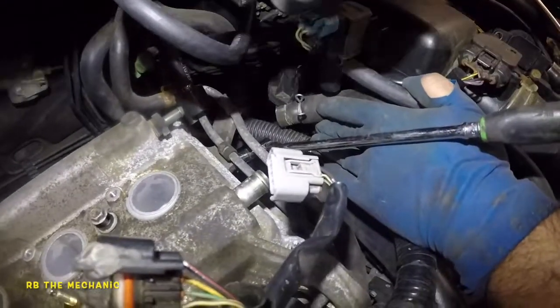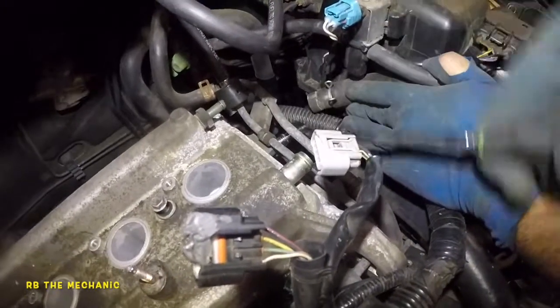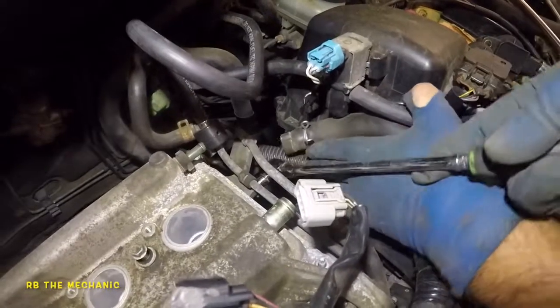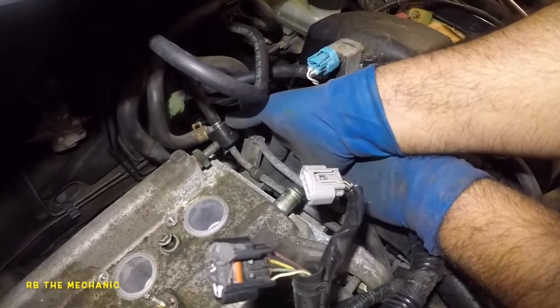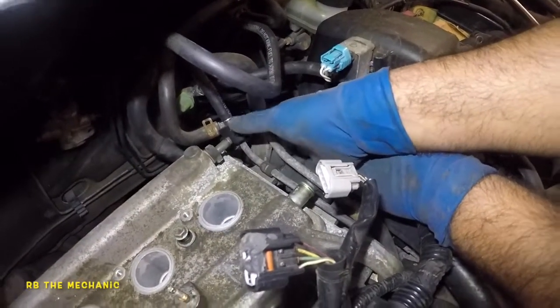Check out this loop on the line. So make sure you do the same loop, because when I did the engine, we was a little confused how that loop was. Okay, and once this guy is loose, I should be able to turn it by hand. It's a 10 millimeter bolt down here.